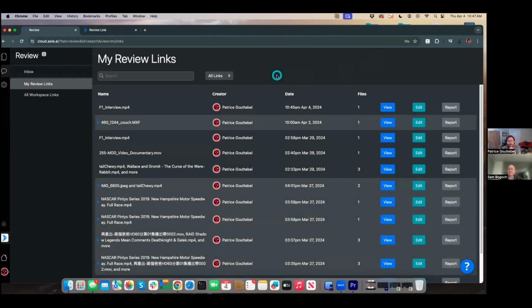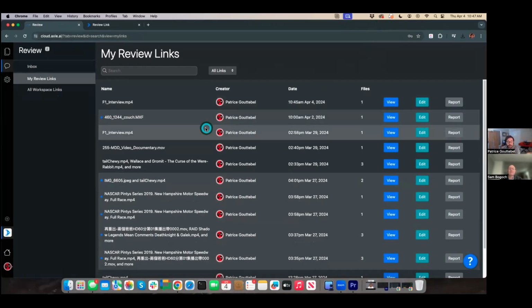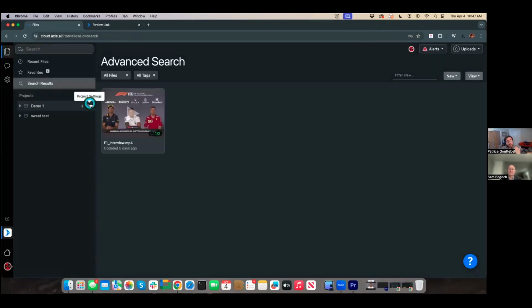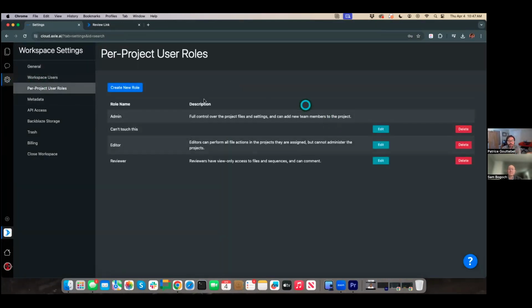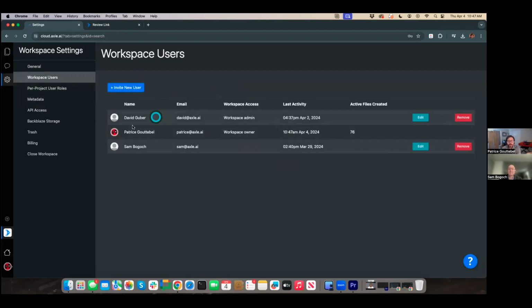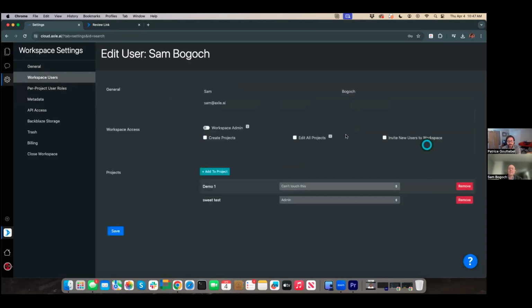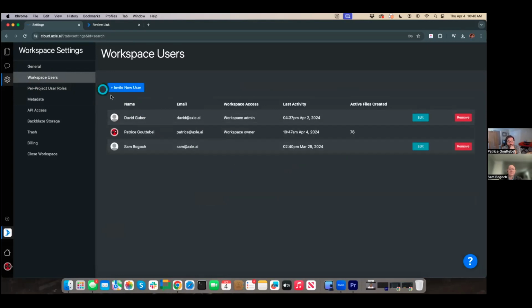So in a way, we are helping people also be able to share their media. So maybe you still have tons of media that doesn't make sense in the cloud, but maybe part of it makes sense in the cloud, and needs to be accessible to other people. And you can do a lot of restriction. I can go to the settings here, change the different roles that I create, change different roles for users that I invite. Where, for example, I have here a different level of role as an admin for sweet test, but for demo one, I said the role can touch this, which is very restrictive. And you can then invite people with different roles for your different projects.